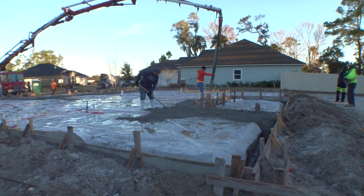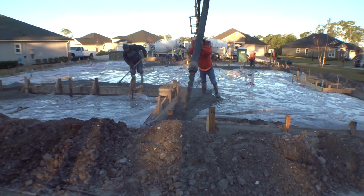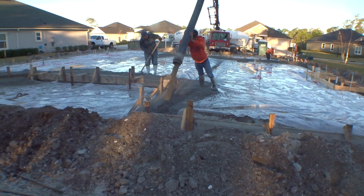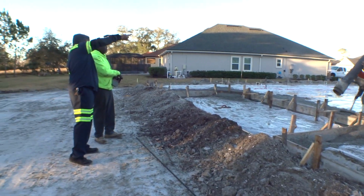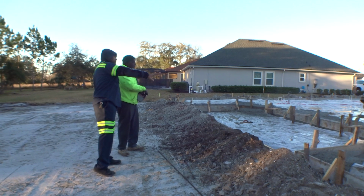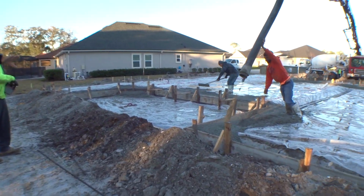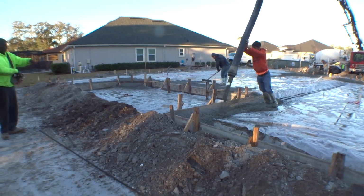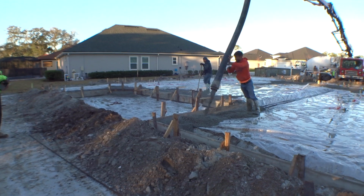So I'll go over all that with you guys here shortly, okay? So let me walk to the other side. All right, gang, there's a really good shot of him pouring that concrete down into where the footers are. And you got this gentleman over here. I think he's training. That's the gentleman in the blue. I think he's the senior guy, and he's training that other gentleman to operate that. So that's cool. You know, we always got to teach our peers. I love doing that myself. So that's kind of a cool operation there, and I don't mind them using my house to do it.